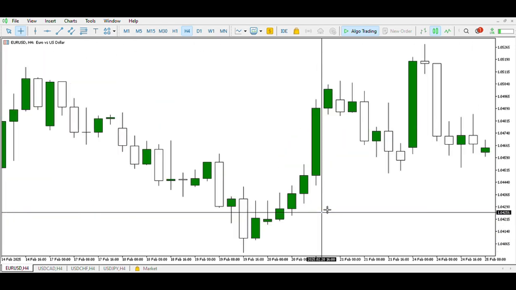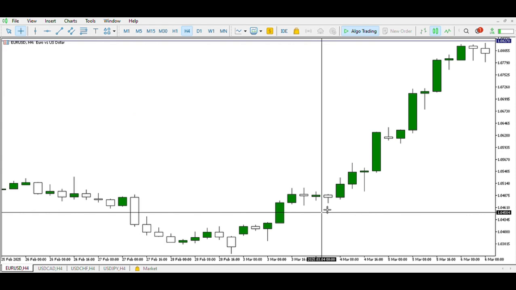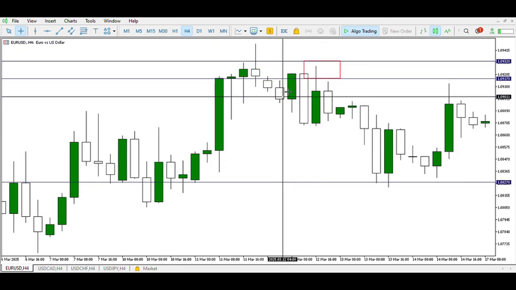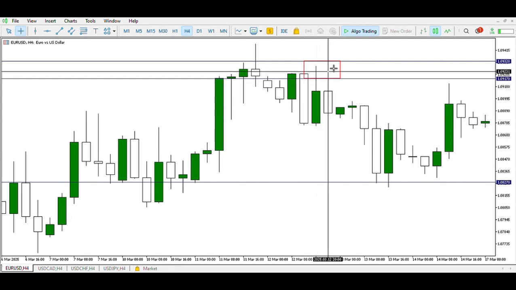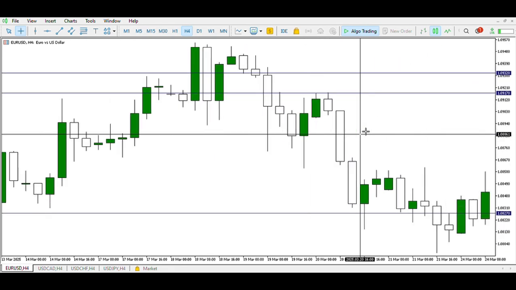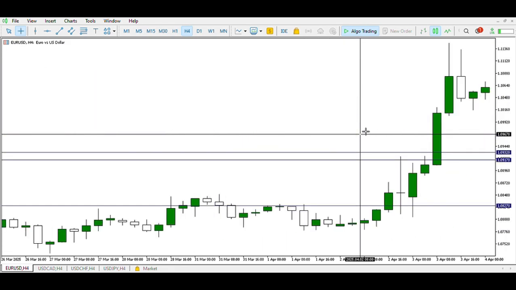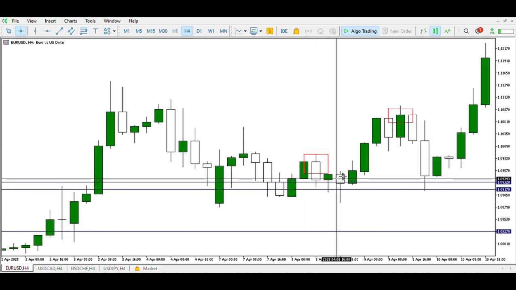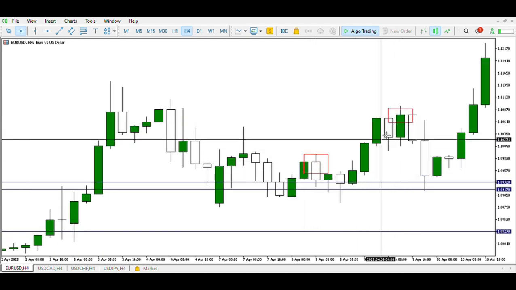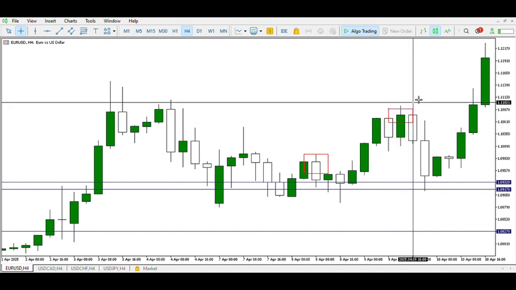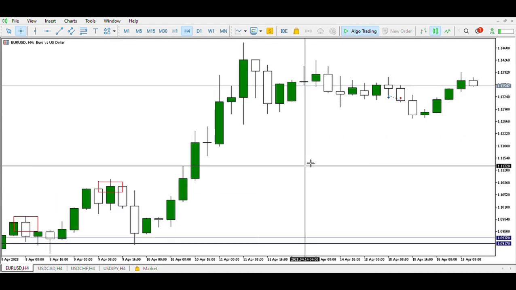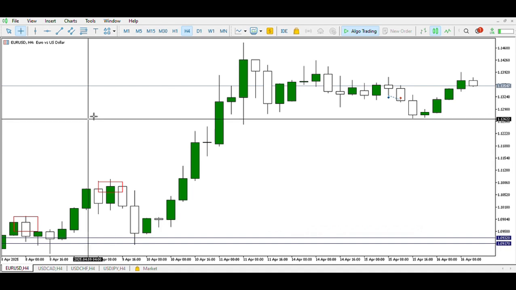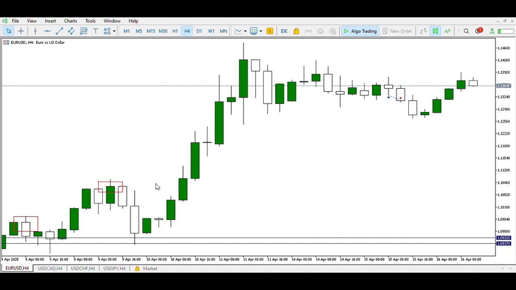No opportunity for sell, no opportunity for sell. Remember, we are only backtesting sell patterns. We have another bearish engulfing here, a retest. We have 2 wins. Here we have an engulfing pattern, price retested, broke stop loss. Here we have an engulfing pattern, hit stop loss. So we have 2 wins and 2 losses. 2 times 6, that is 12, minus 2, that is 10. 10 times 3, that is 30% on Euro USD.